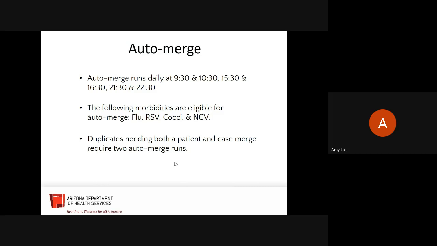So if patient A and patient B are the same patient record that needs to be merged, and patient A has a COVID case while patient B only has a flu case, their cases aren't duplicates, so they're not eligible for auto merge. They are eligible for manual merge, where you can go into the merge screen and merge patient A and patient B records, but they won't be picked up for auto merge because they don't have duplicate cases.